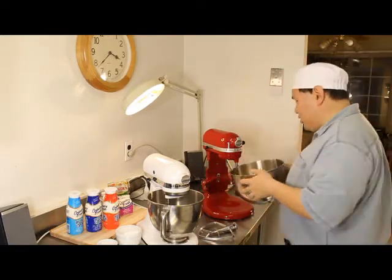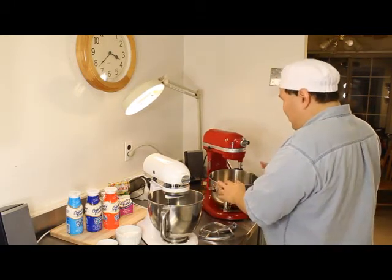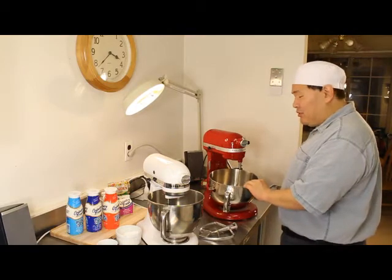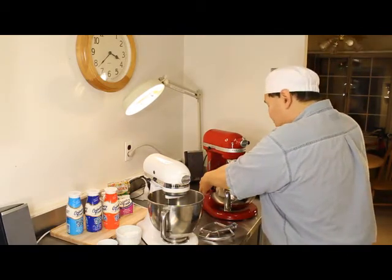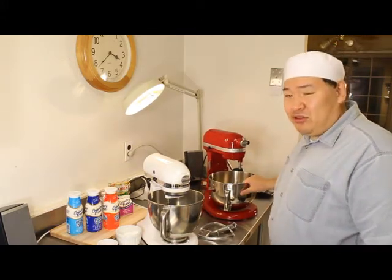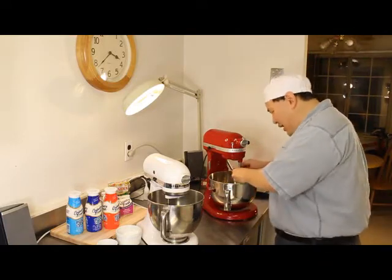And what you do is you take this, and you put it over the two little spikes that come out of the arms. And there you go. See, this is loose. You don't want this to happen. What you want to do is take both your hands, put them over both sides of the bowl, and push down until they click. All right, now the bowl is attached to the mixer, and you're ready to go. The last thing you need to do is attach your paddle.